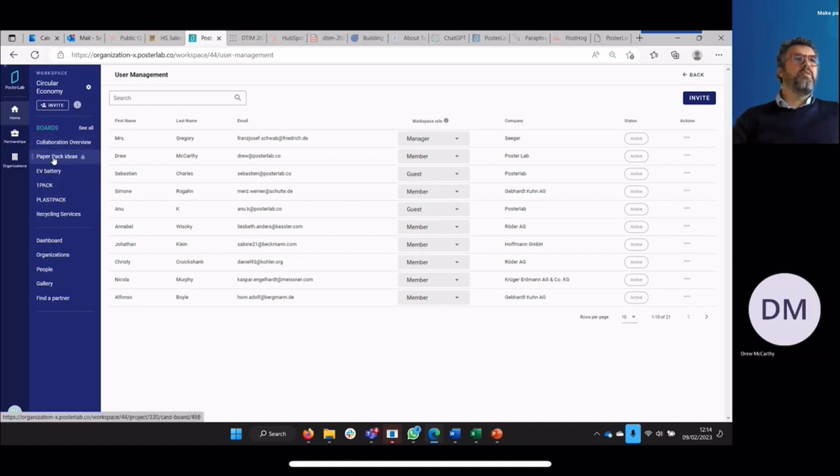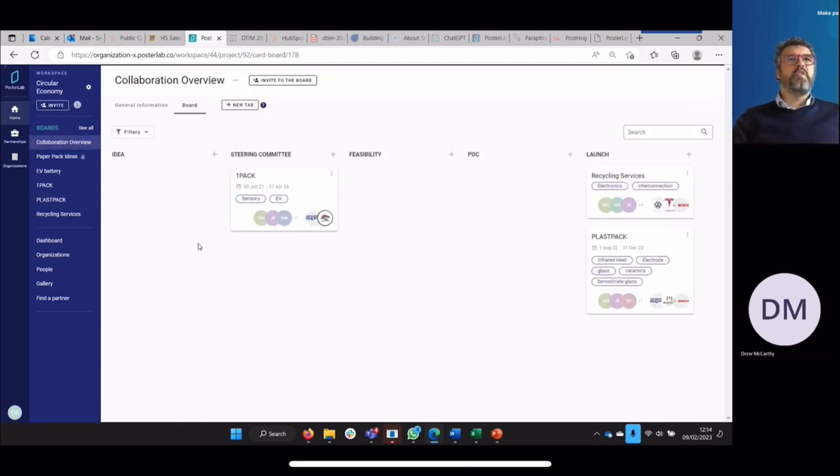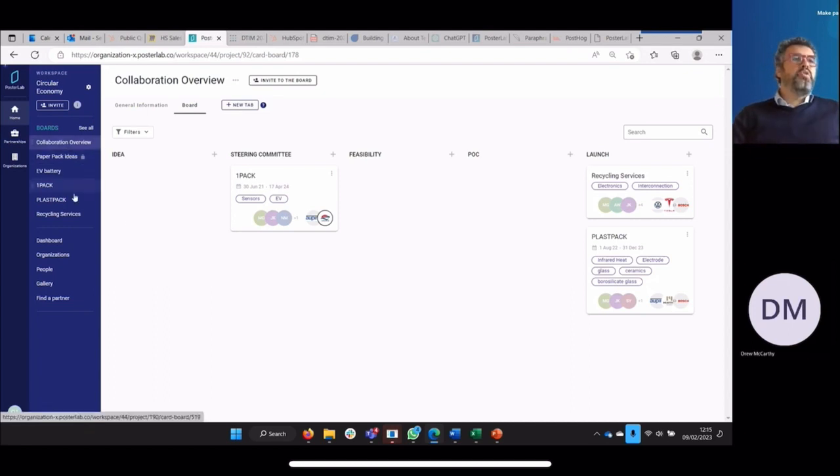So here I have all the projects that are within this space. And what I'm going to start with is an overview of the different partnerships we have and at which stage we are. For those of you, it may remind you of the stage-gate approach. So innovation stage gate: you see ideation phase, steering committee phase, feasibility, proof of concept, launch. And you can see that the partnerships are distributed around this innovation funnel at different stages. So this gives you an overview of where you stand in the different partnerships you have in circular economy. And you can already say, for example, okay, I only have 3. This is not enough because we need to have many more partnerships in circular economy to deliver on our goals, for example.